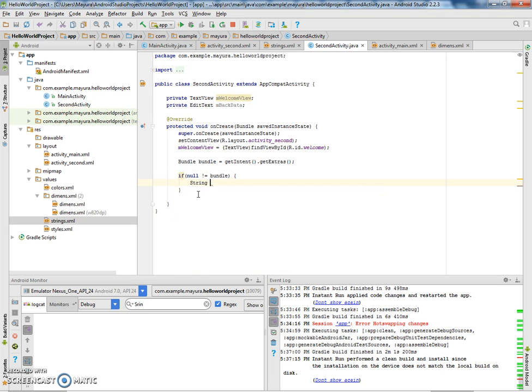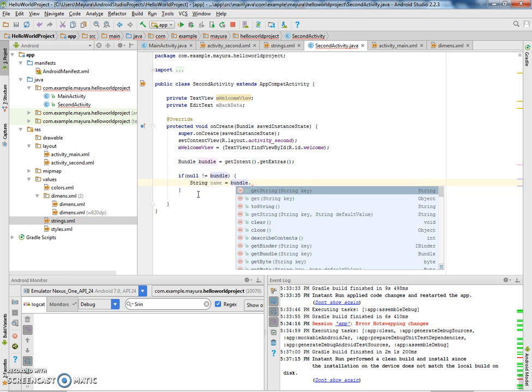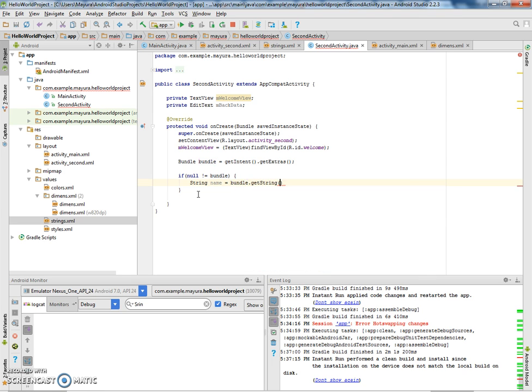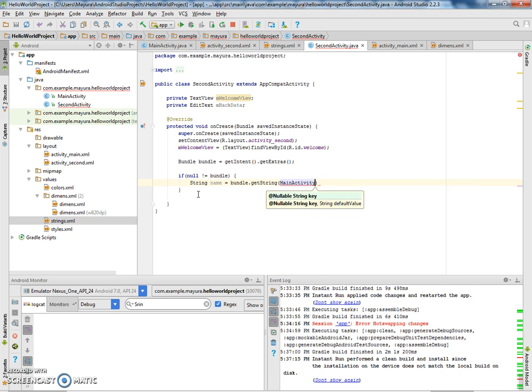So we are sending the string, that is name. From the bundle object we can get bundle dot get string, and we have defined the key in the main activity, that is public. We have given the public access, so MainActivity dot name.